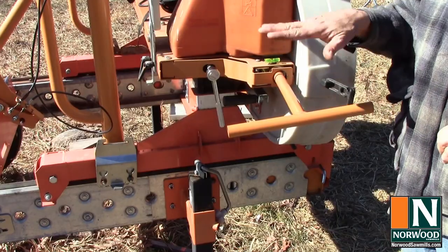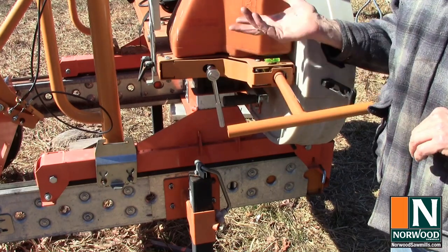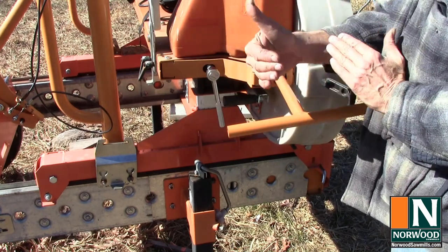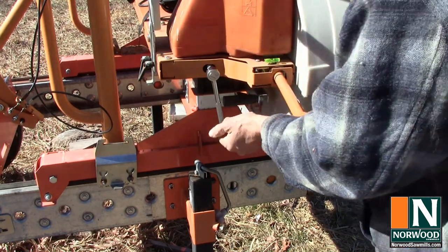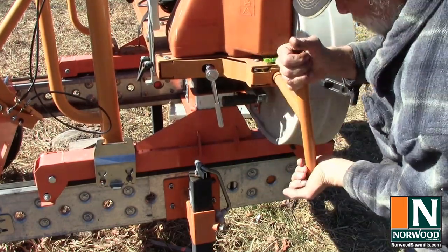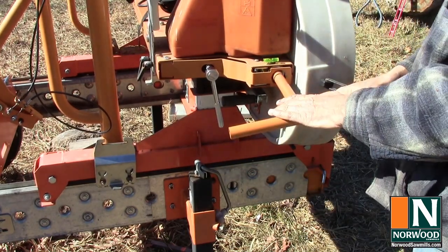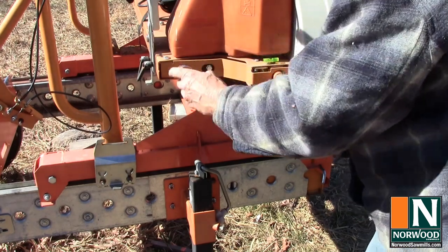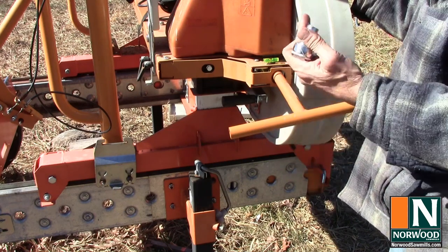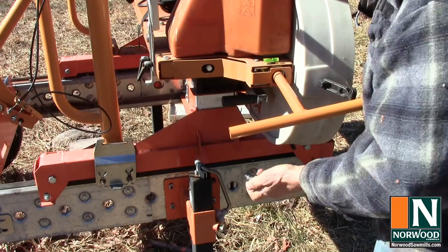When you set your tracking, you want to make sure you have your blade up to full tension. There are some mills, and the HD36 is one of them, that as you change your tension, it's going to change your tracking a little bit. So you can't do it with a loose blade. We need to torque this thing down. And we'll get that to about the tension recommended by the manufacturer. On this mill, we've got the tracking screw right here. By the way, you've got tracking on both band wheels. So I'm going to just show you for one, but you need to get them both to be the same.